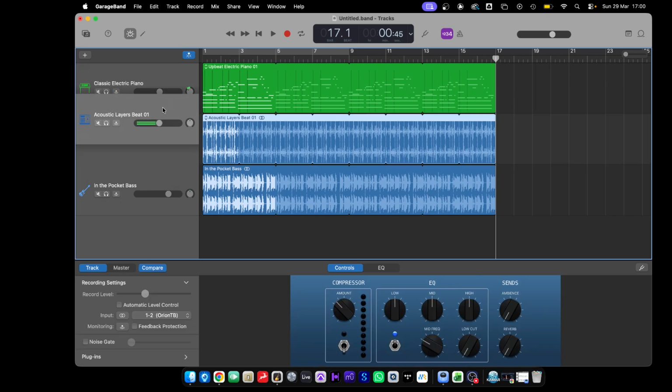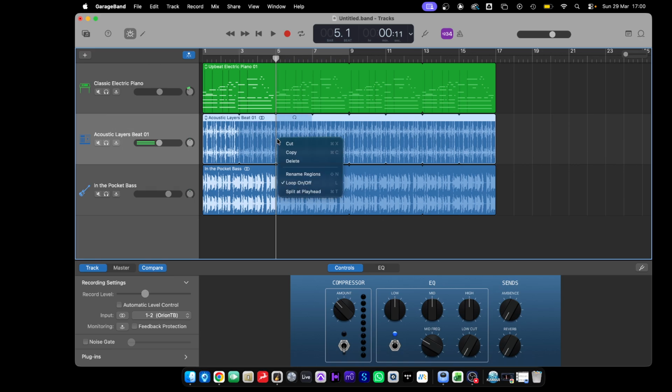To make it less boring, what I'm going to do is maybe cut out the drums. Okay, so this is my drum beat here. I'm going to cut the drums a little bit shorter. So I'm going to drag my cursor here, and then when I click on here, I right click, and there's a little thing that says split at playhead. So if I go split at playhead, what that has done is it's trimmed, or chopped, the sample down.